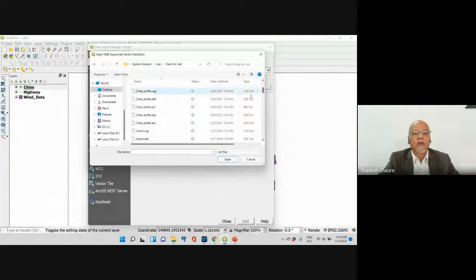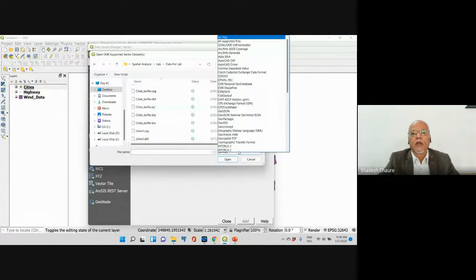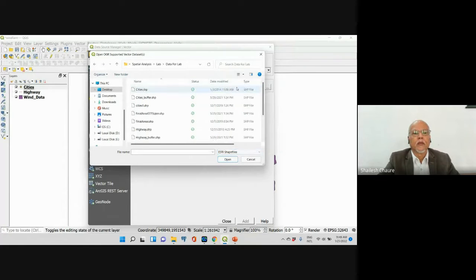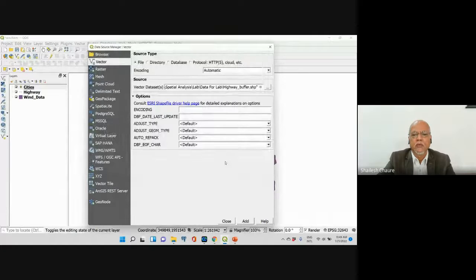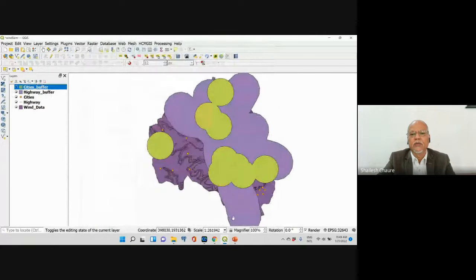Oh yeah, city buffer is there. Okay, so city buffer is there, highway buffer is there, and say open, add, and close. Now I have created a buffer on the cities.